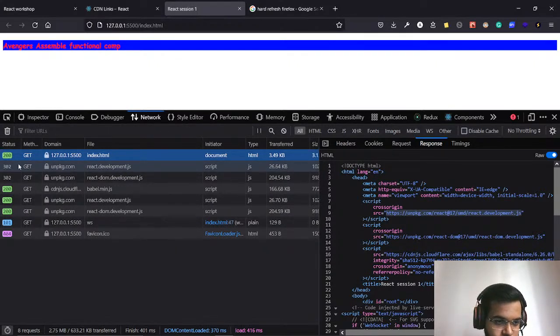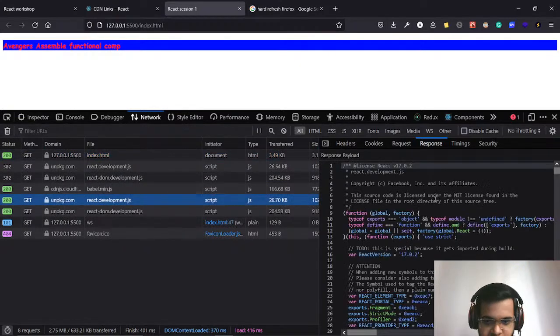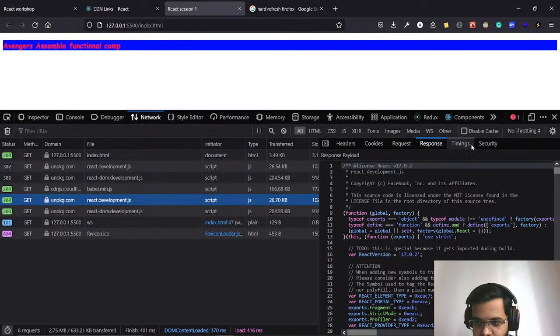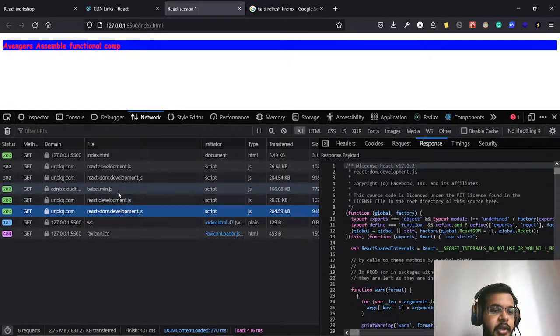This 302, ignore it, just make sure it is 200. Actually this address was different, that's why it redirected, and this is the actual address. Once it encountered this URL to import in the script tag, it requested for that. Then came the next request, and then the request for Babel.